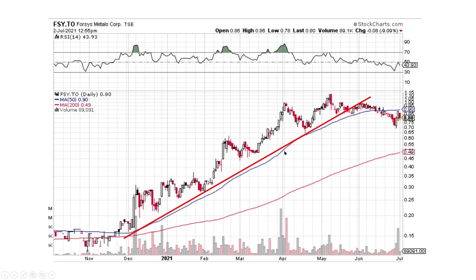Forces Metal broke its uptrend — another African company coming on down. Two big up days with a smaller down day; I like this one too. I think it's going to go sideways or move to the upside. We've got volume on those up days — this is looking a lot better than a lot of the other companies we've already looked at.